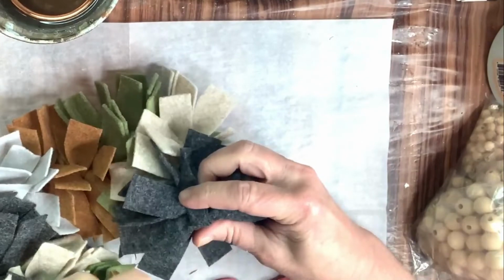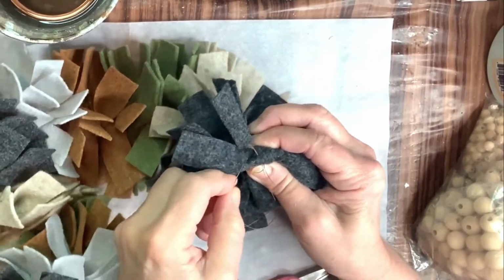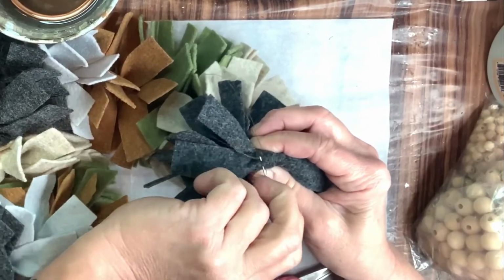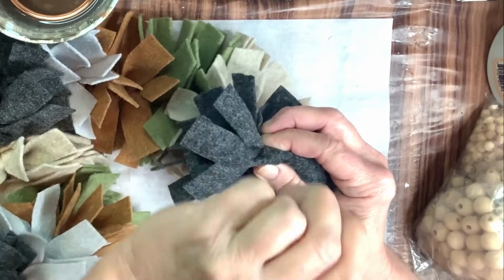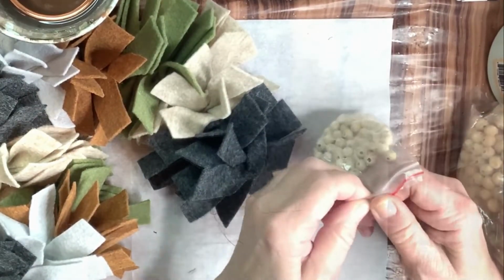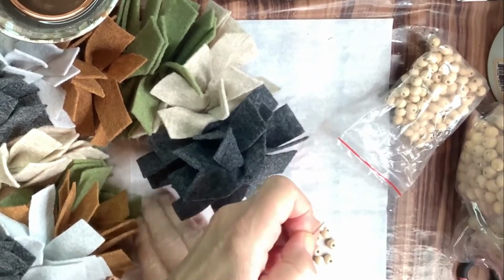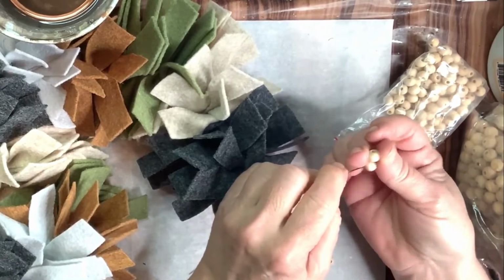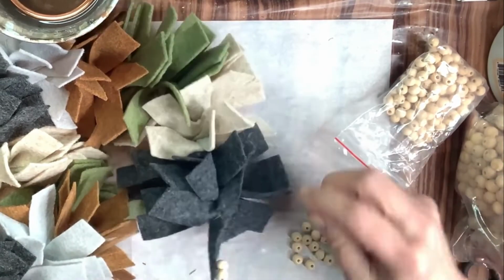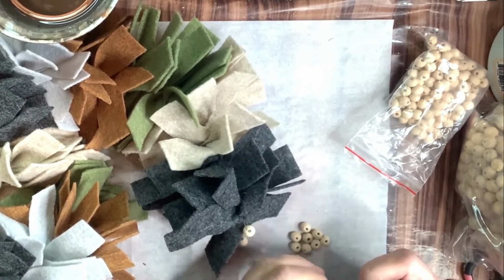Now that I'm at the end of my garland, I want to tie it off by going through a couple of pieces of the felt and then taking my needle up through the loop. And you want to do that 2 or 3 times. After that, I am going to finish it a little differently, not with a tassel, but with some beads so that it can hang on a nail or a hook. And that will complete the garland.